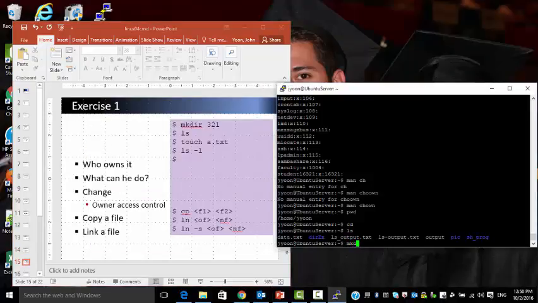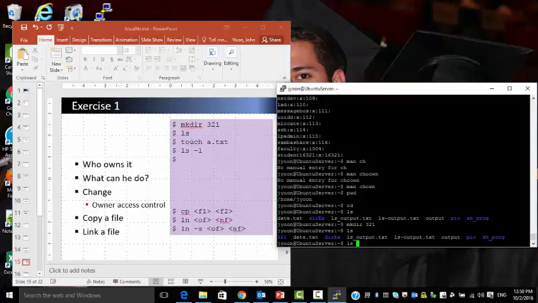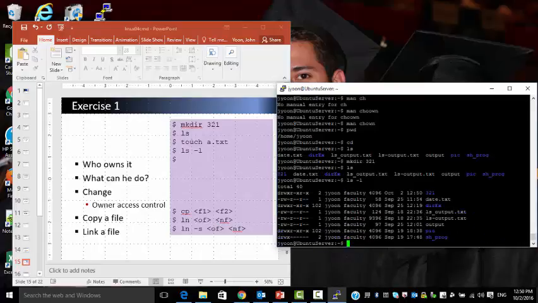So I can make directory 321 so that I can see 321. What is the permission code? 321 can be read and execute by all. So you can read this also, all of you, right?